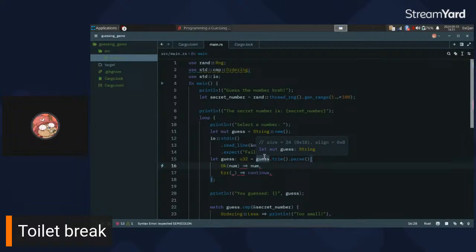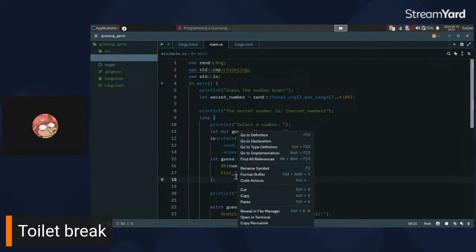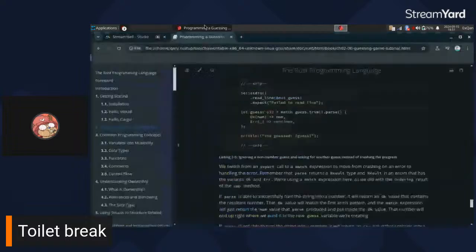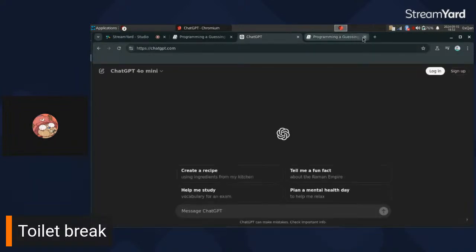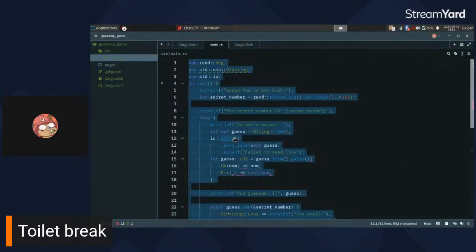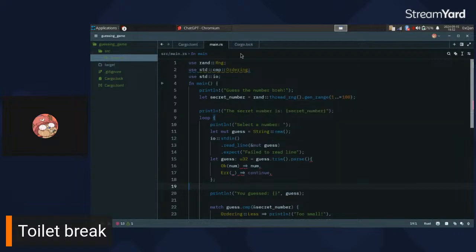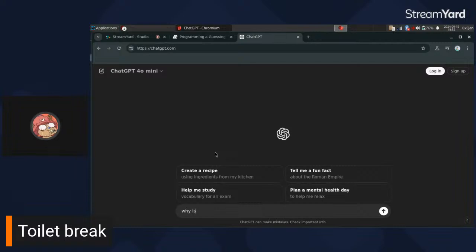Ah, look, I can't figure it out. I'm gonna ask GPT what the issue is, I'll be honest. Why is it giving an error at the parsing part?